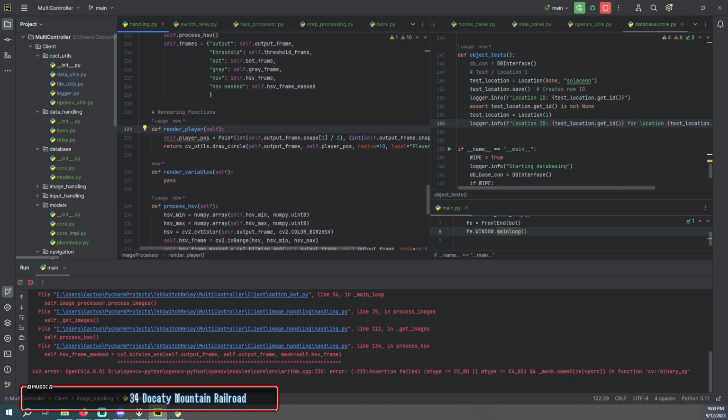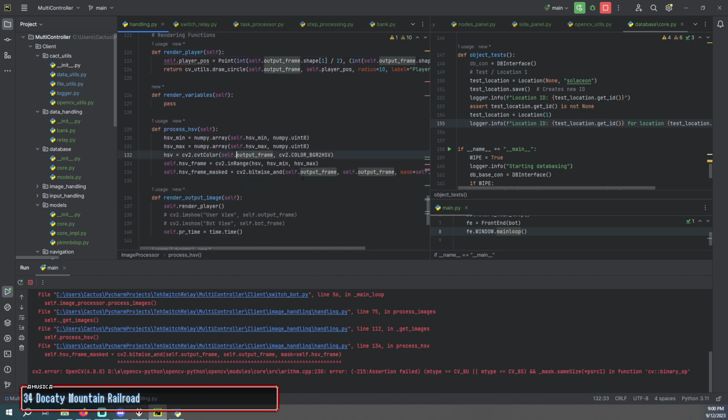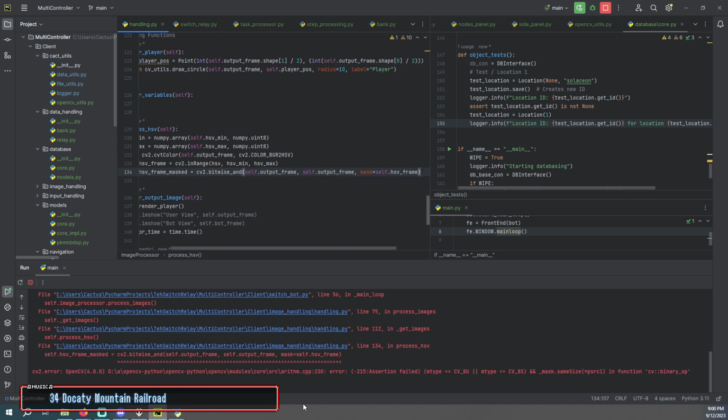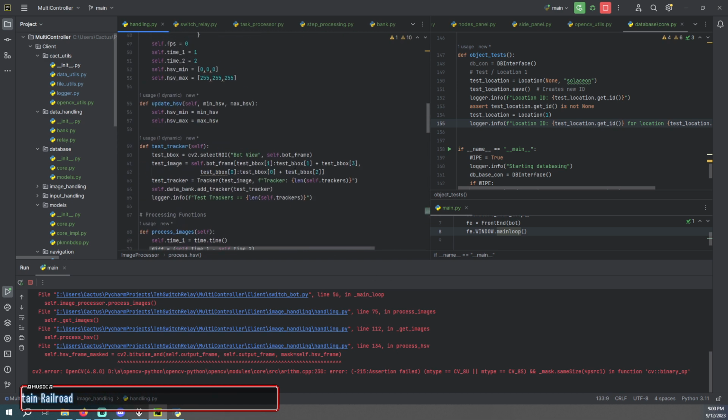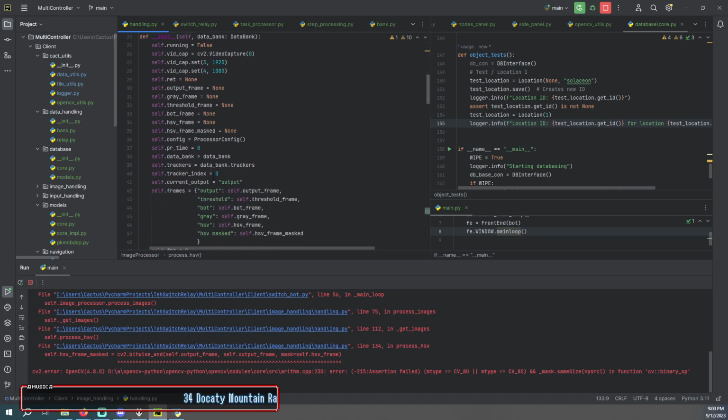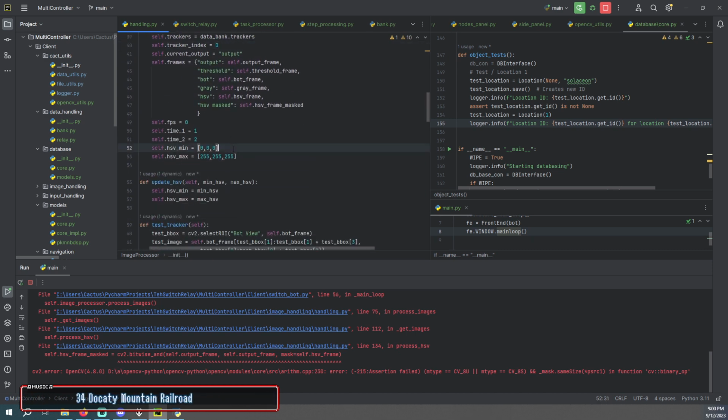All right. At 134. I was trying to mask it and it's failing. I think it's because of the defaults for this. Let me set minimum and maximum real quick. I already did. That's something that shouldn't happen.